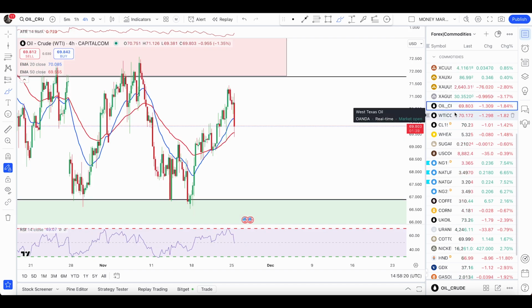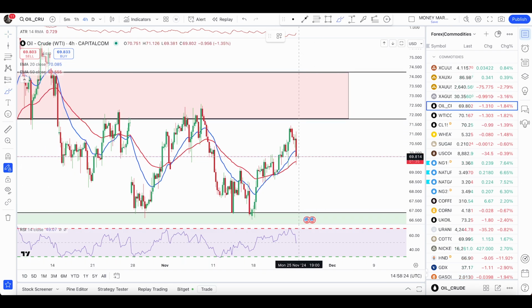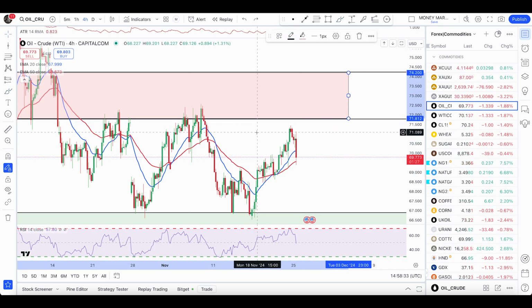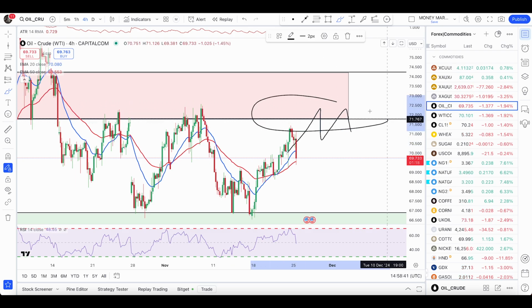Crude oil is pushing down, and as you can see, we are still above 50 EMA. So all I want to see is a nice red and a green bullish engulfing pattern. If we have that, we are good to go long till the zone above. Right here on capital.com, 71.81 goes up to 74.200, from where we can start to look for the bearish engulfer or double top entry confirmation.